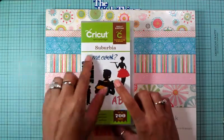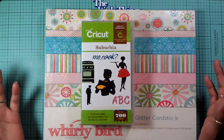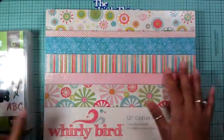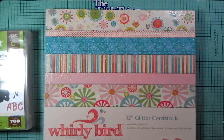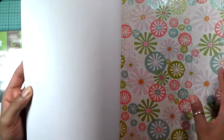And the cartridge that I am using is Suburbia. I hope I pronounced that right. And my Mind's Eye Whirly Bird cardstock, and this paper is amazing. This is one of the pattern papers that I'm using. And the other one that I'm using, look at how pretty that is. And it got polka dots, and it got flourishes, and it got circles and flowers. And the other cardstock that I am using is, oh, look at that one. I didn't see those big polka dots. And this is the other pattern paper that I'm using.